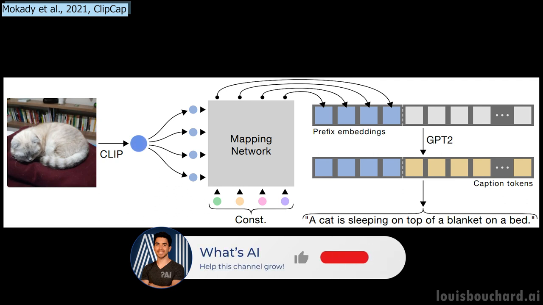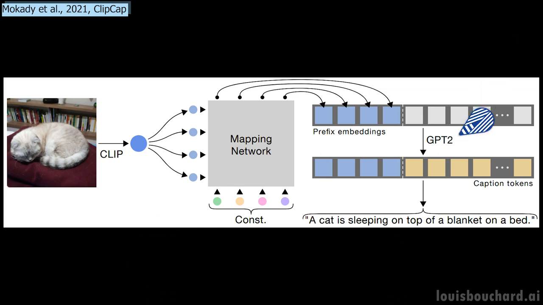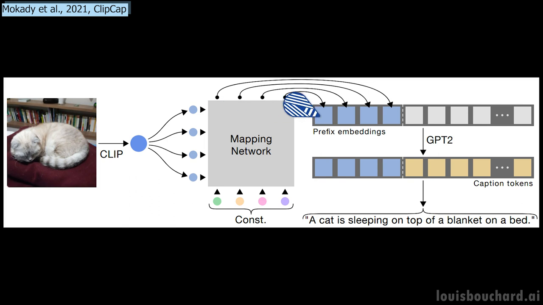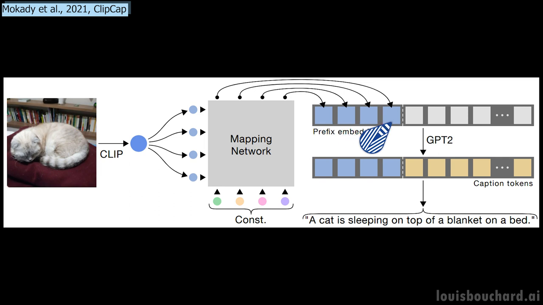Such a task can be performed by any language model like GPT-3, which could improve the results, but the researchers opted for its predecessor, GPT-2, a smaller and more intuitive version of the powerful OpenAI model. They are basically conditioning the text generation from GPT-2 using CLIP's encoding. CLIP's model is already trained, and they also used a pre-trained version of GPT-2 that they will further train using CLIP's encoding as a guide to orient the text generation. They still need to adapt CLIP's encoding to a representation that GPT-2 can understand, as both GPT-2 and CLIP are already trained and powerful models for their respective tasks.